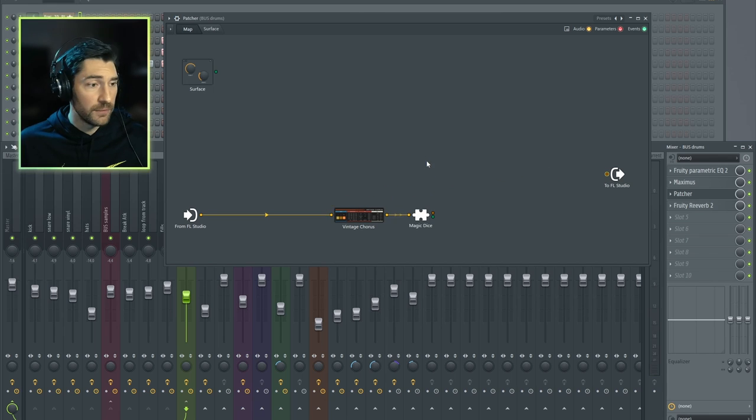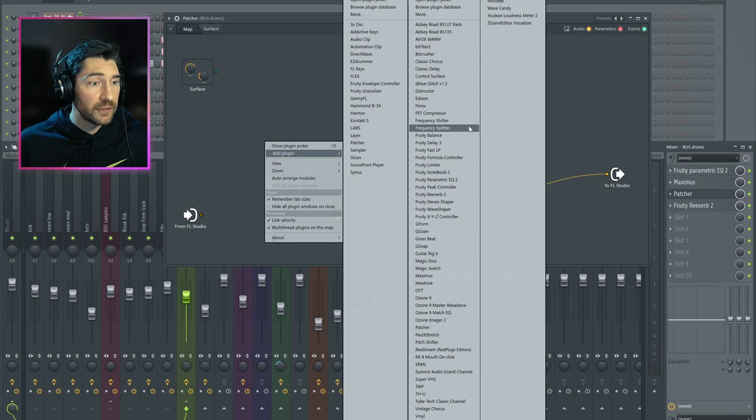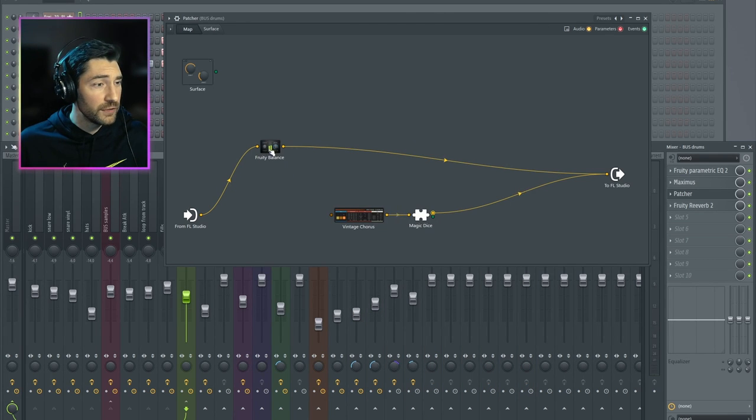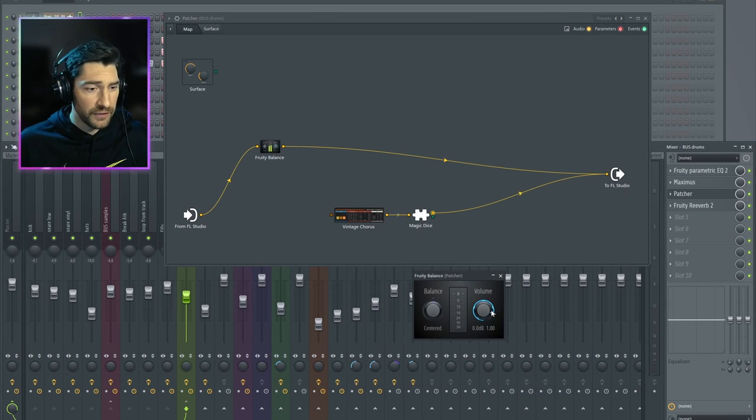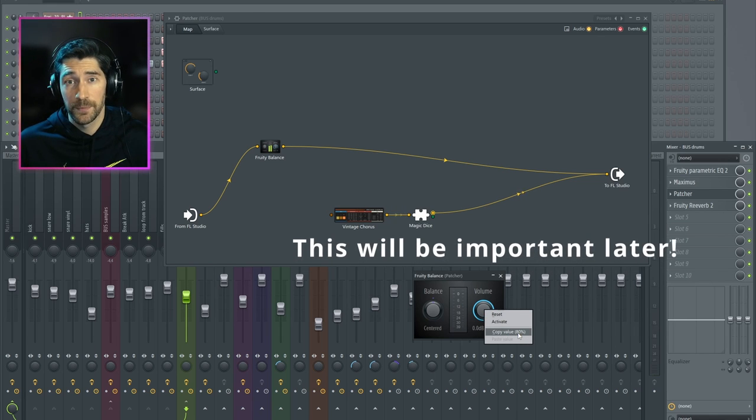So to do that, I'm just going to disconnect the audio here for now, and I'm going to add in a very useful, very simple plugin called Fruity Balance. So here's Fruity Balance. Fruity Balance, very simply, just lets you adjust the pan, but more importantly for our case here, it lets you quickly adjust the volume. You'll notice that Fruity Balance can let you decrease the volume as well as increase the volume by up to 5.6 dB. But the neutral position is actually, if you right click and look at copy value, it's at 80%. 80% is no change in gain for our volume.